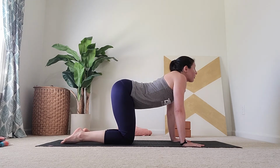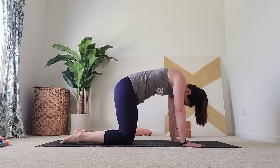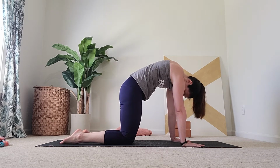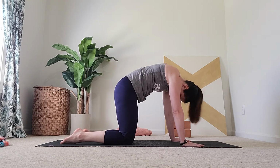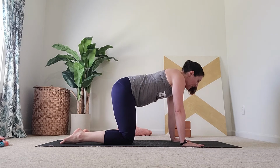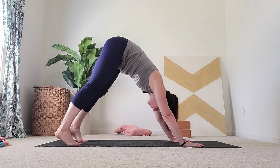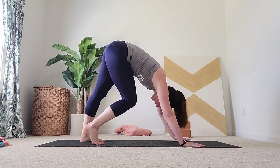And again, keep with your breath. Two more. Good. Back through neutral spine. Curl your toes under, lift up. Now we're getting into a deeper forward fold by finding our down dog. Maybe we need to pedal it out a little bit.